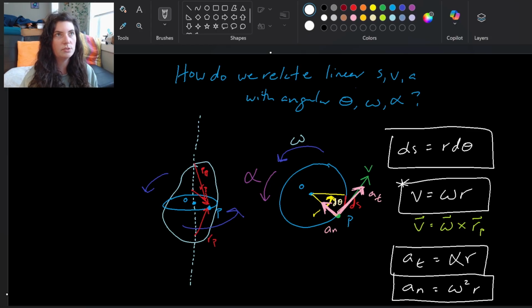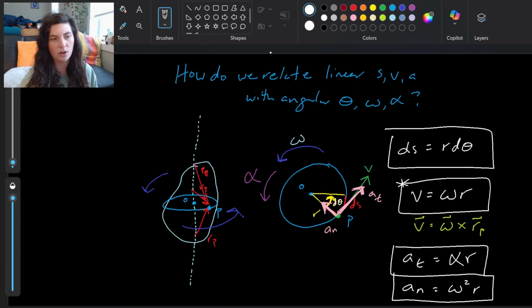And then of course we can also still find the magnitude of that overall acceleration in the exact same way. Square root of the squares of our normal and tangential, since our acceleration vector is still a_t plus a_n for those vector forms. So that still holds true as well.